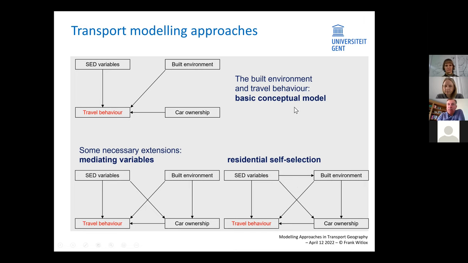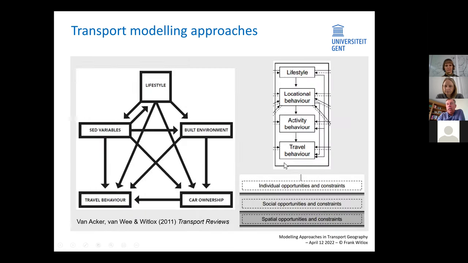So you see that the simple basic model turns into a much more complicated model. And then, especially at Ghent, we have done quite some work on adding another important variable, and that's lifestyle. Lifestyle has an impact not only through stage of life, but also through psychological aspects that play a role in explaining travel behavior. And if we then add health and well-being to lifestyle, I think we have a very nice basket of different variables that will explain our travel behavior analysis. Clearly, this type of model implies that you need a more complex type of model, and the models that we often use are so-called structural equation models.